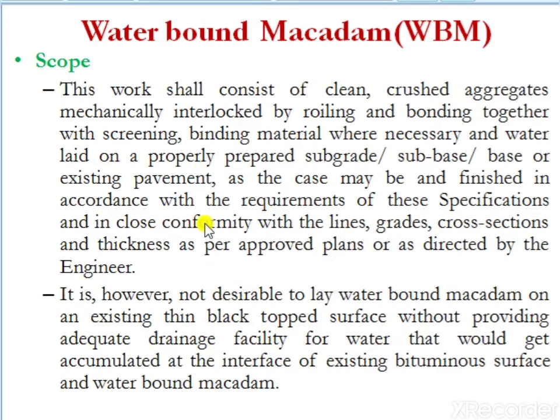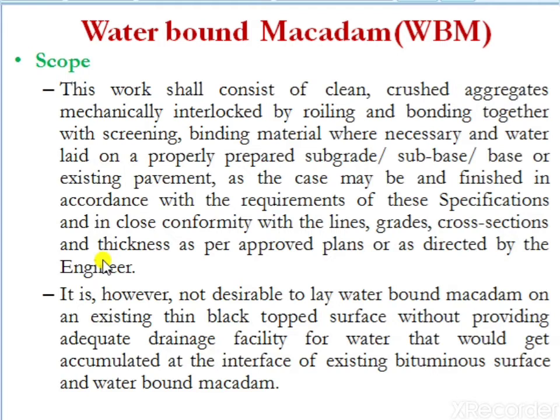It is, however, not desirable to lay waterbound macadam on an existing thin black topped surface without providing adequate drainage facility for water that could get accumulated at the interface of the existing bituminous surface and waterbound macadam. So the construction of this granular road, that is waterbound macadam, is not suitable over the black topped surface.